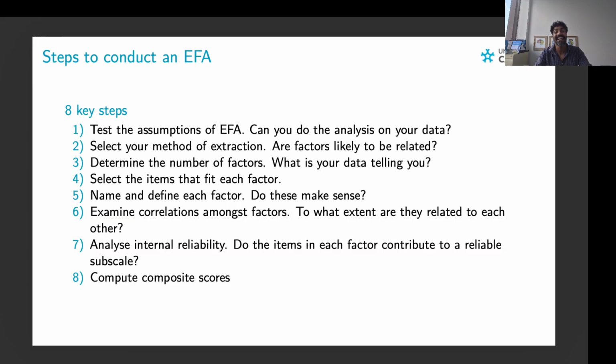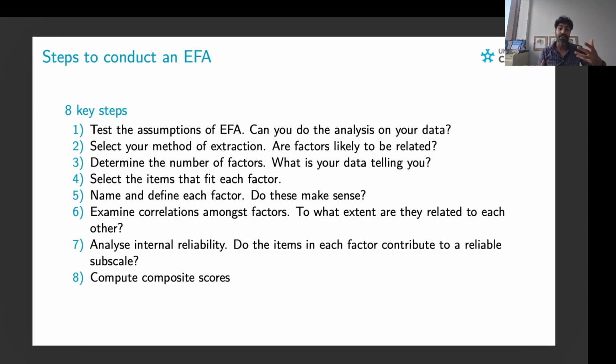So the eight steps to understand and conduct an exploratory factor analysis: we have to understand the assumptions of exploratory factor analysis. So can you do the analysis on your data? Is your data really suitable for this type of analysis? We have to select the method of extraction. So are your factors likely to be related? We have to determine the number of factors. So what is your data telling you about this?